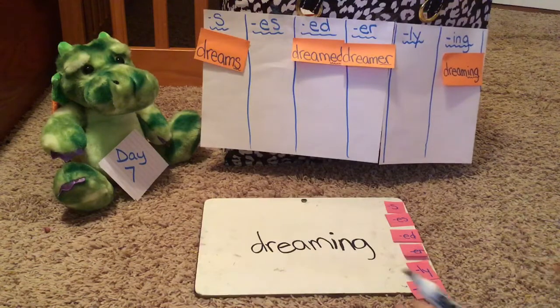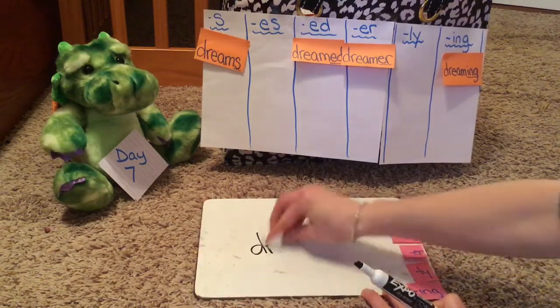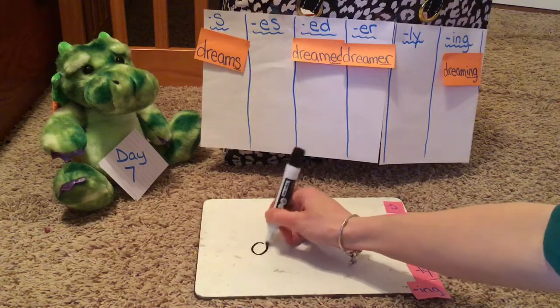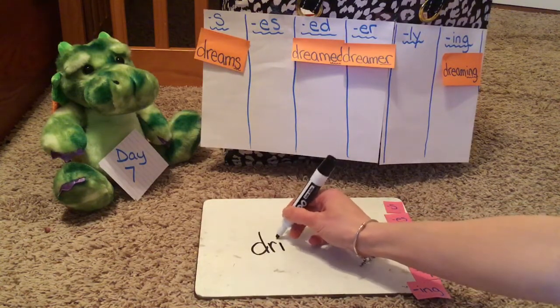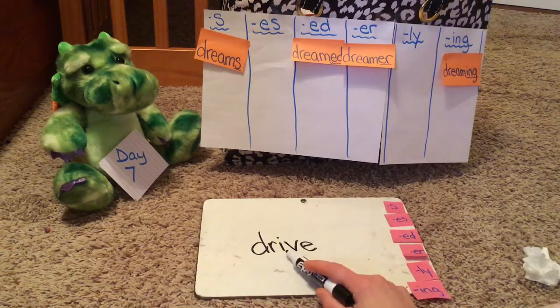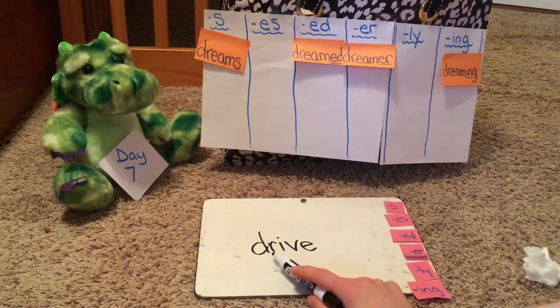All right, now I want to show you a different word. Now these next ones could be tricky. That's why we're going to talk about them, so that they're not as tricky after you learn this. All right, I'm going to write another word on my board. It's a long I word. Okay, notice that there's an E on the back. It's going to help the I make the long I sound.